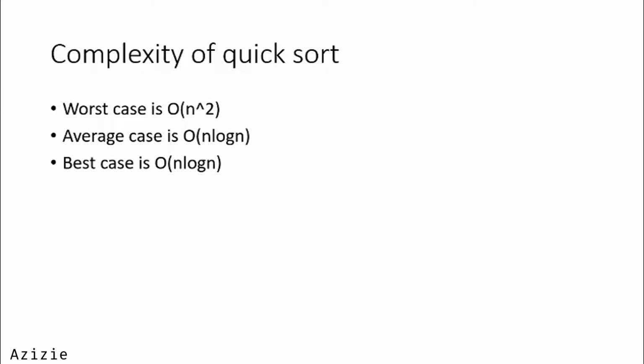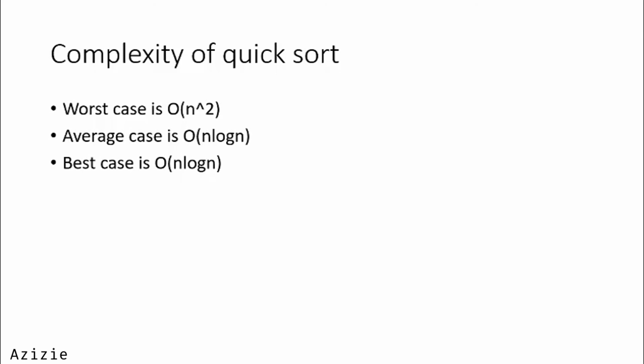So in summary, although the worst case time complexity of quicksort is O(n squared), which is more than many other sorting algorithms like merge sort and heap sort, quicksort is faster in practice because its inner loop can be efficiently implemented on most architectures and on most real-world data. Quicksort can be implemented in different ways by changing the choice of pivot so that the worst case rarely occurs for a given type of data.